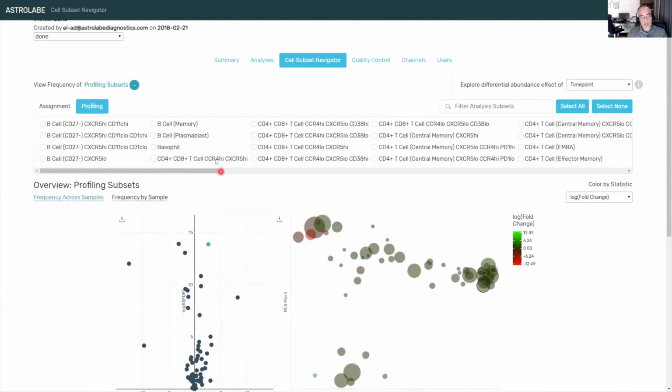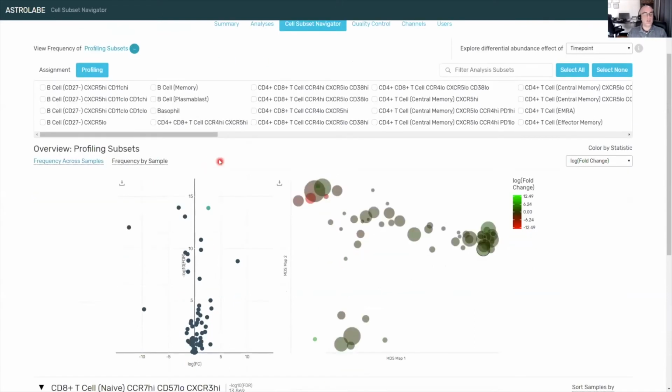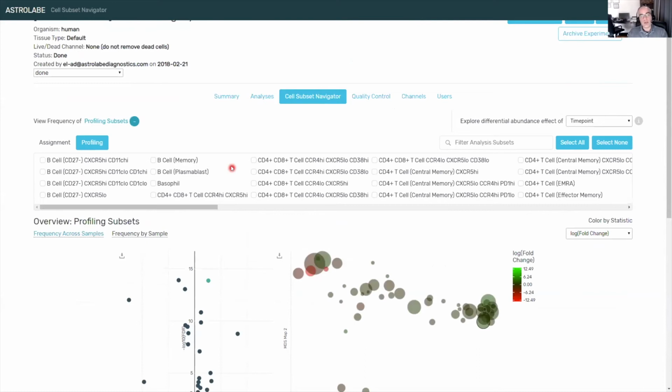So I mentioned that we have 2 different ways to look at the markers in the experiment, and clustering is one of them. The other way to do so is using a module called differential expression analysis. And this is especially relevant for activation markers, for exhaustion markers, cytokines, chemokine receptors, and so on.